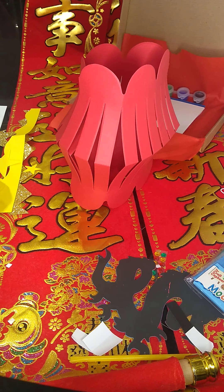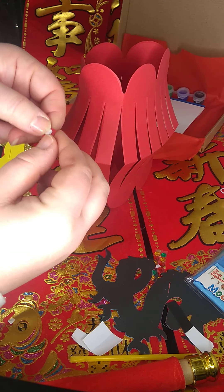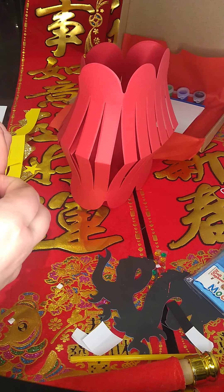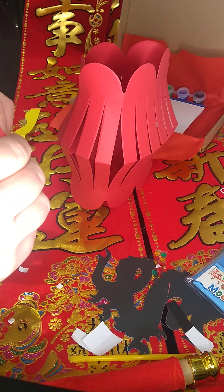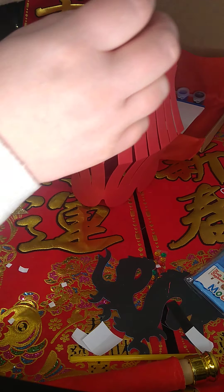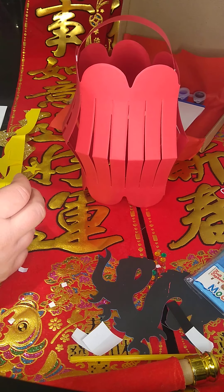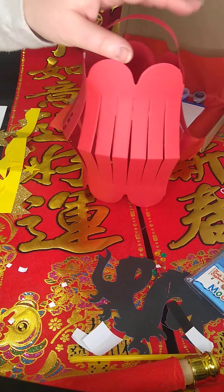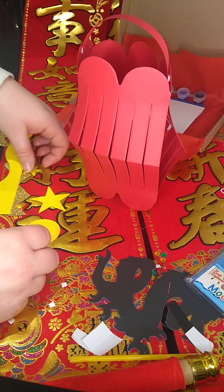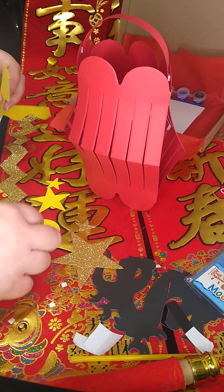The next thing we're going to do is, using two more of the little tabs, pick up that piece of red card. Put one tab on one end, pull that off, and one on the other end, pull that off. We're going to stick that inside like this, then loop it over to the other end — and now we've got our handle. Now this is where the fun begins — we're going to decorate it. You have got lots of different shapes: stars and circles of different sizes and colours, including sparkly ones. You're going to use the sticky tabs to decorate it.